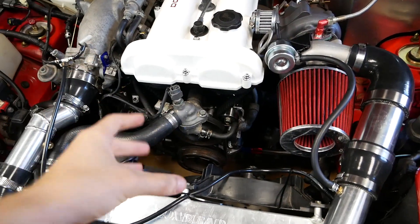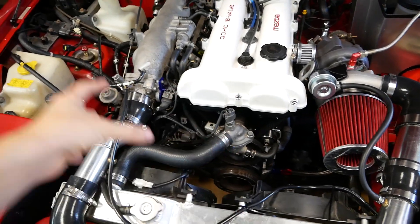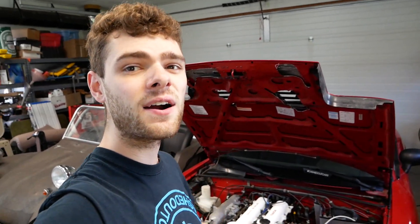Then I looked under the car and noticed it was dripping coolant right from where the water pump is. I figured I should fix that before beating on it further - this is a 216,000-mile car, so I decided to do the water pump. I bought a kit off eBay, and that is where I completely screwed up and basically lost the whole summer of driving this car.